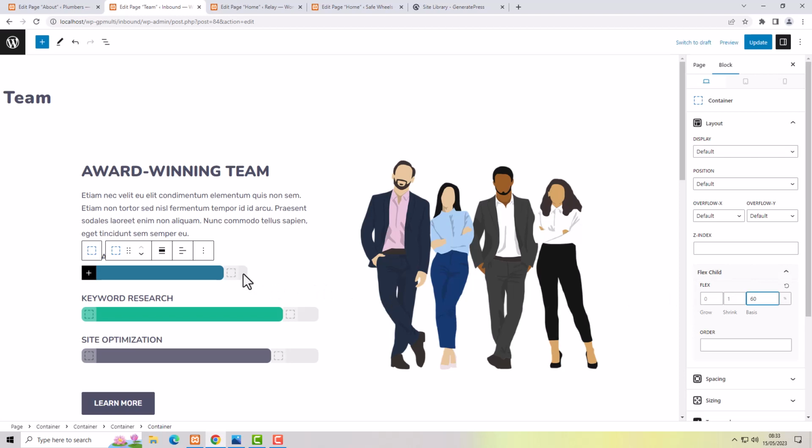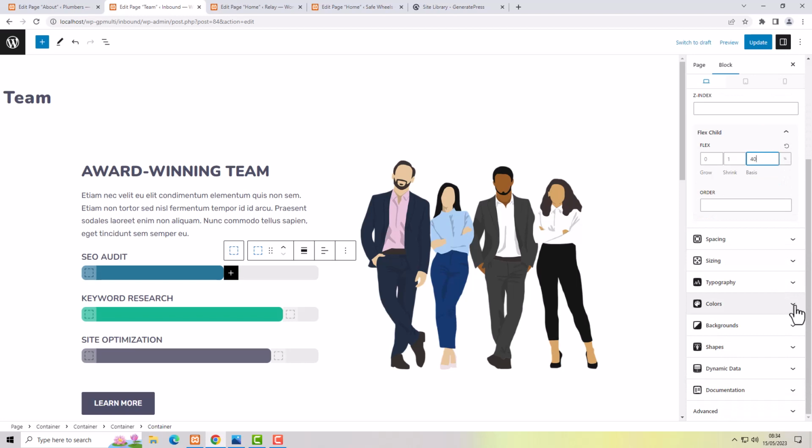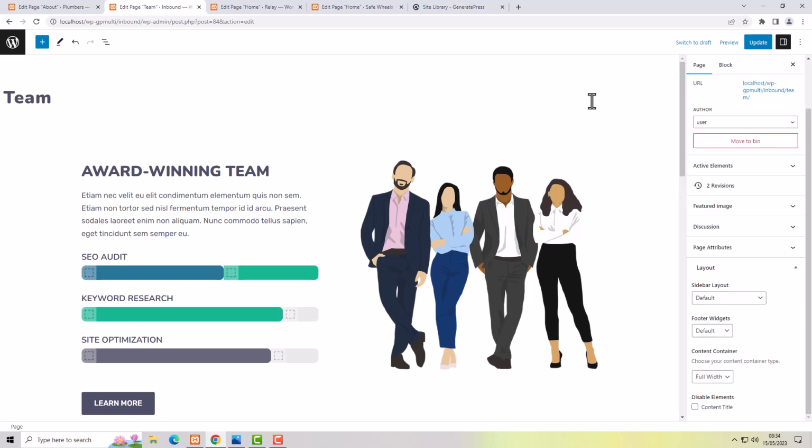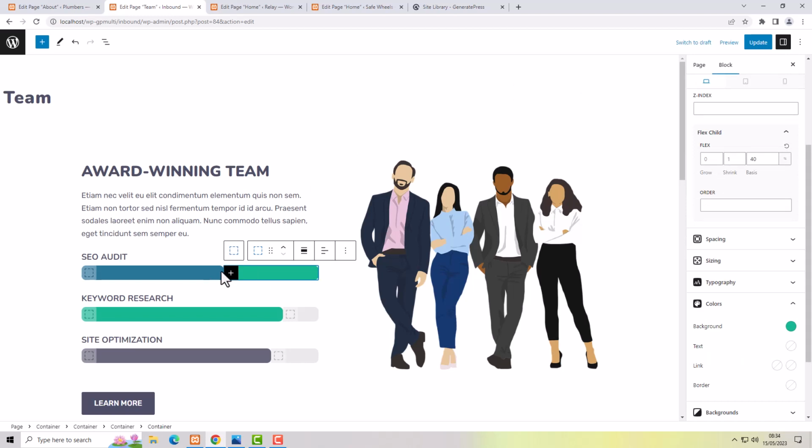and I don't know if you can see it on the video, there's a second container there. So we select that container and we'll make that match up. So I'll put 60 for the other one, so I'll have 40 for this one. I'll just change the background colour so you can actually see what's going off. So there's actually two containers and you want them to match up to 100%. So this one I changed to 40.